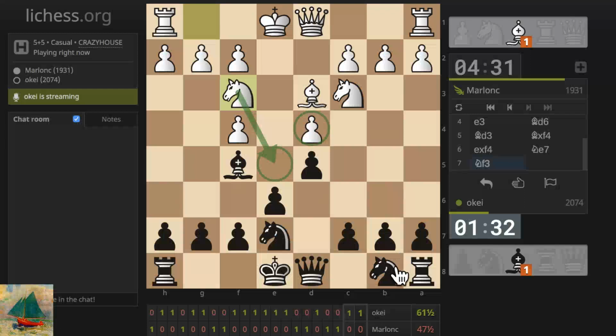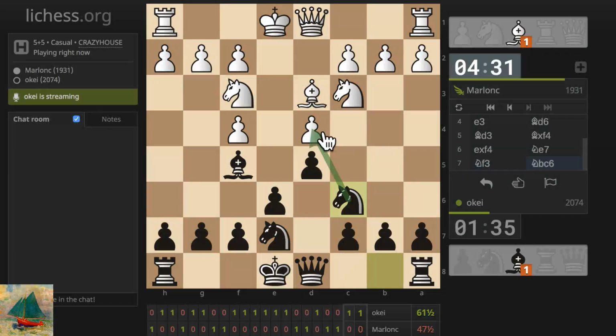So I could castle, or I could just do this move, which is actually quite nice, because it's slightly discouraging your knight from swinging into e4, because it's saying that knight is stuck defending d4.